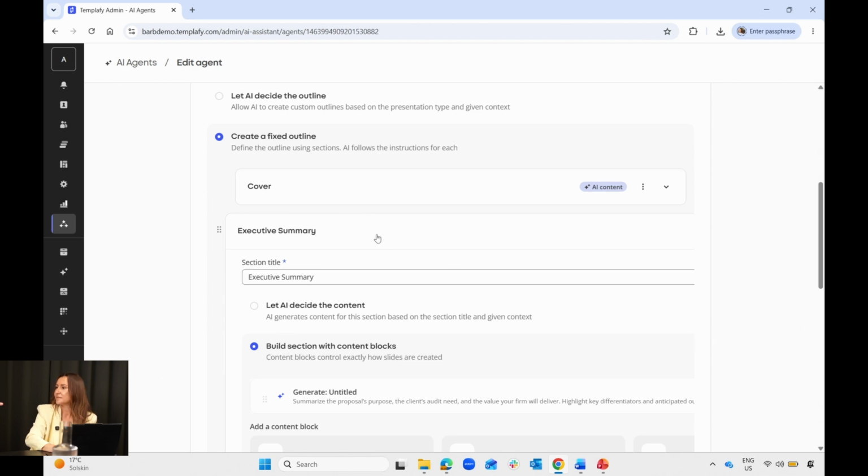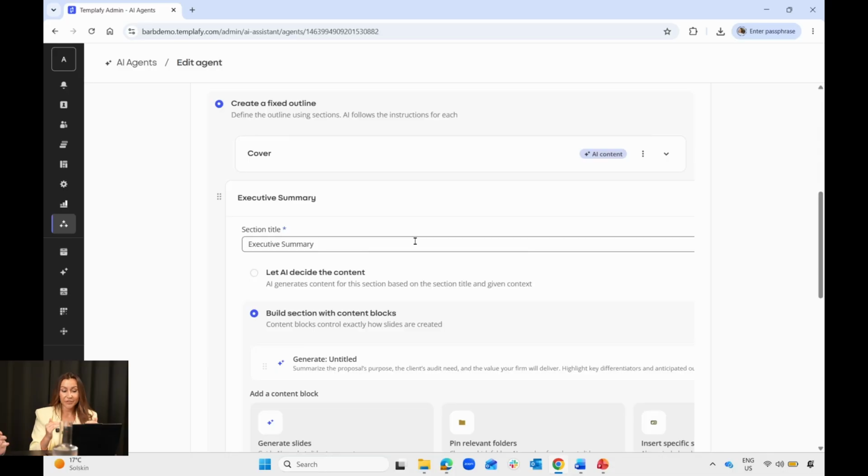Exactly. So in the document agent, the universal, we saw it create the outline itself. And in the demo you showed on the custom agent, it was strict and it followed this exact one. And this is what you're configuring now, right? Precisely. And it goes even a little bit further than that. You can combine both. Even in the predefined outline or a section, you can still combine AI-generated content with pre-made content.